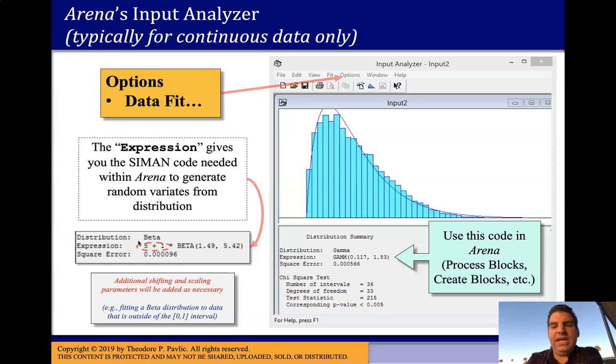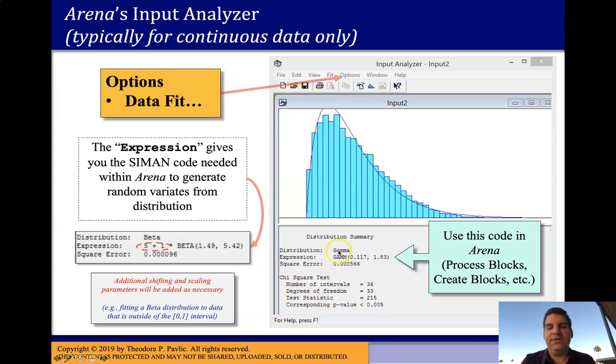And so the Input Analyzer is smart enough that if you say fit beta, and it looks at your data and says, wait, your data aren't distributed only between 0 and 1, they're distributed between 5 and 6, it will automatically add those additional parameters to shoehorn that beta distribution so that it can better fit your data. And then once it's got the range correct, it'll pick the other parameters to get the shape of the beta distribution in between correct.